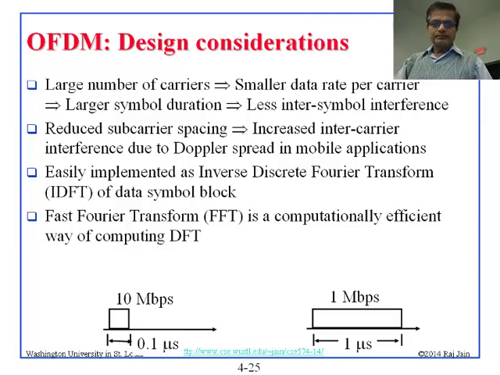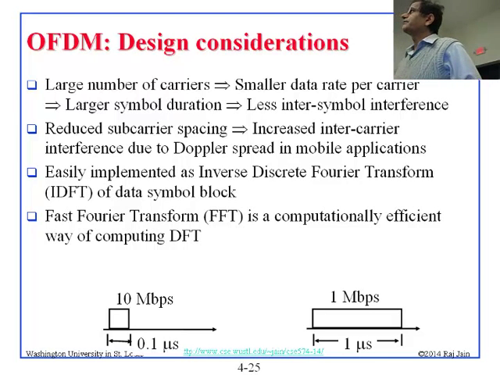Alright, so design consideration. Now the question is, can we just use a lot of carriers? Why stop at 10 kilohertz? Remember I first said 1 kilohertz, and then I said, no, let's keep 10 kilohertz, because that is what is generally used. The reason is, if you have a lot of carriers, then you get a small data rate per carrier, which doesn't really matter. But you get a large symbol duration, which is really good, because you have less symbol interference. So it's good to have thousands or maybe 10,000 carriers.